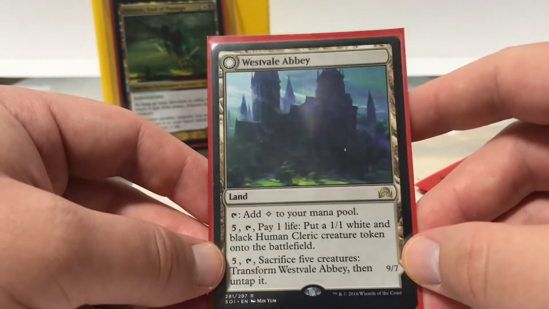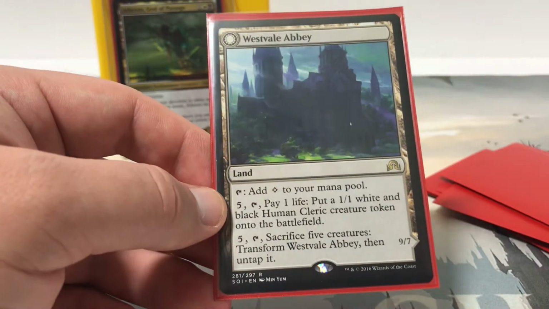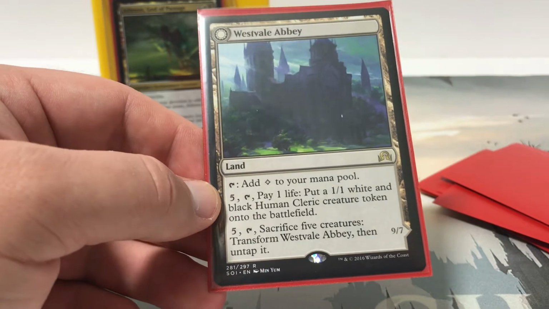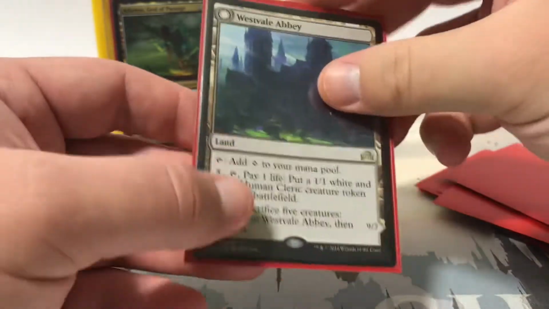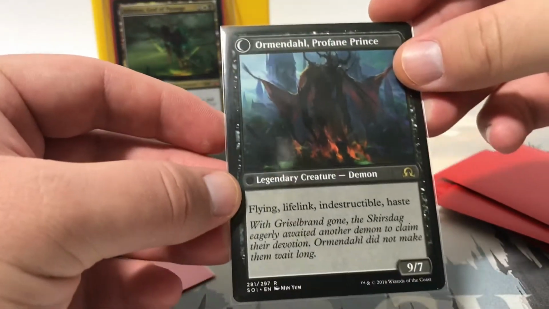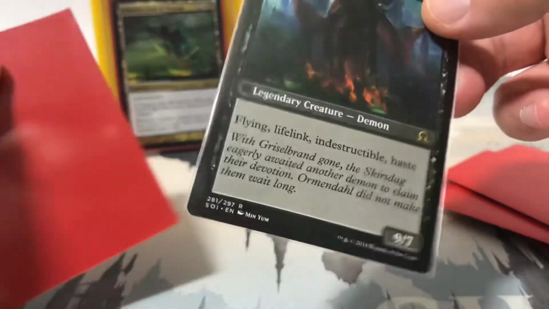And Restless Abbey. Pay 1 life, put a 1/1 white-black Human Cleric creature token onto the battlefield. Sacrifice 5 creatures to transform it and get me a 9/7 Demon, flying, lifelink, indestructible, haste.